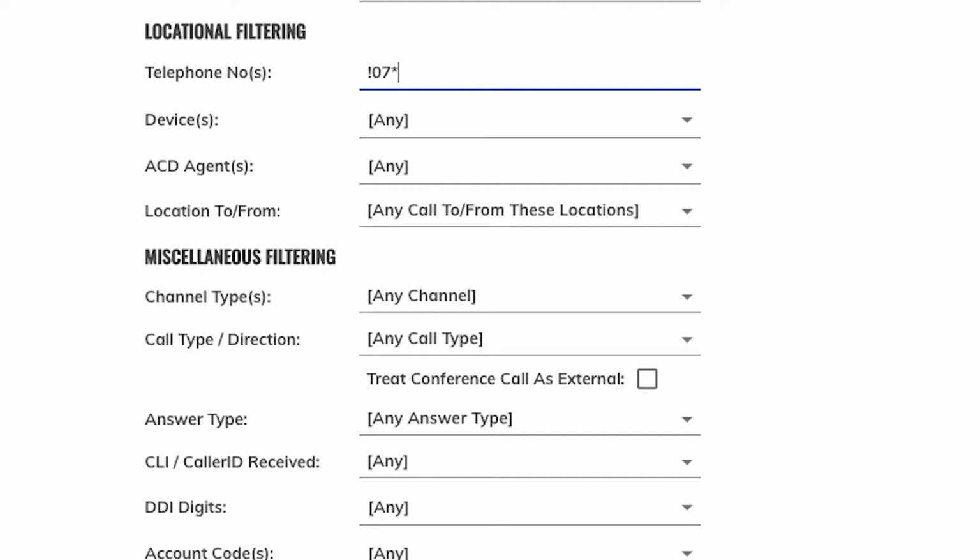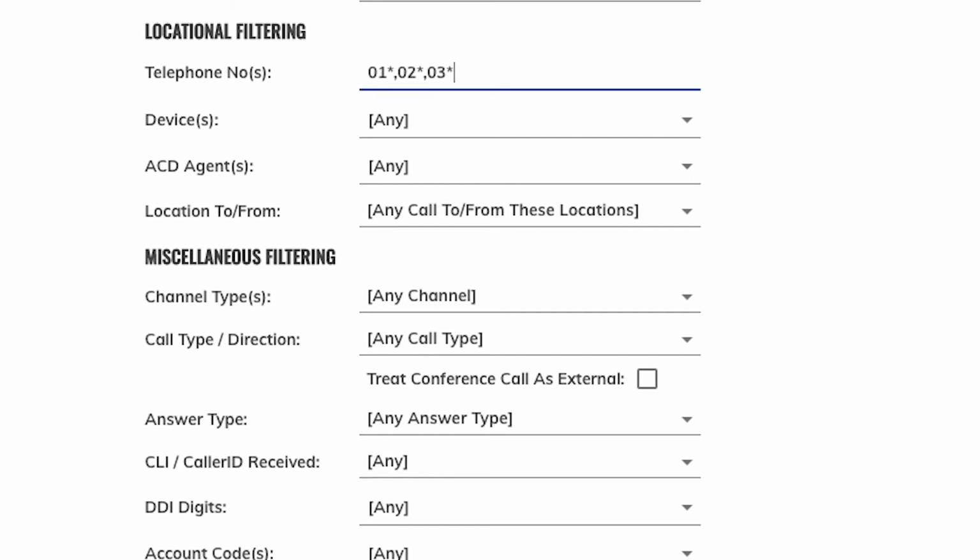So what happens if you want to generate a report only on specific numbers, for example 01, 02 and 03 numbers, and exclude everything else? Here is what you do, pretty much the same, and to separate the numbers you use a comma. Now what you have is a report that will only return numbers that start with 01, 02, 03 and excludes everything else.